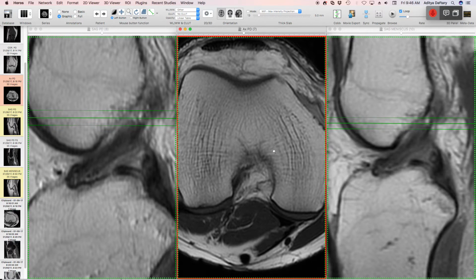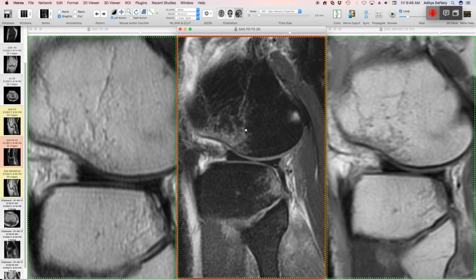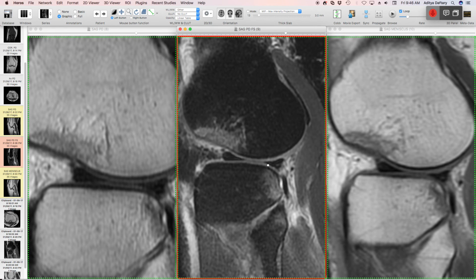If you were to see this on a fat suppressed image, then this fat would be suppressed, these ligaments would be dark, and it would be very difficult to differentiate between these two structures, so you'd be hard pressed to find if there was actually a ligament tear. Of course, this case is far more obvious in so much that there are classic bone marrow edema patterns that confirm that this is an anterior cruciate ligament injury which is high grade.